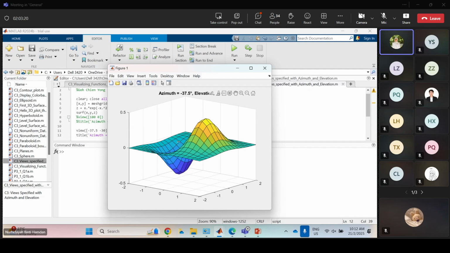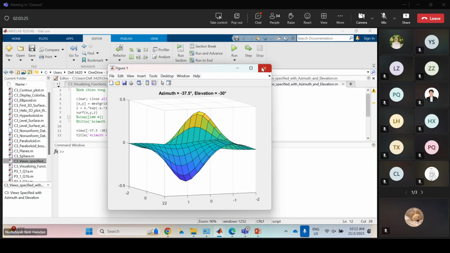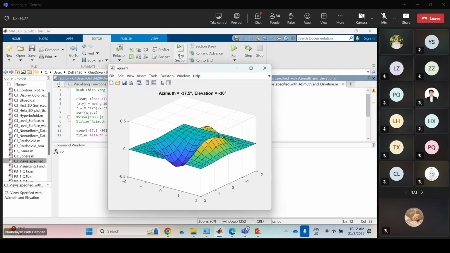Before this you looked at it like this, but now it looks like this. So this is how you play around with your graph.